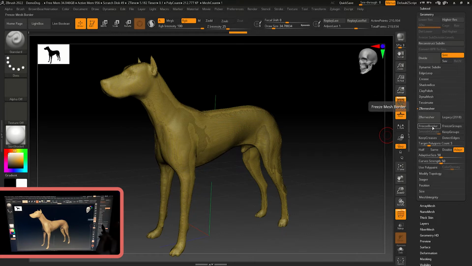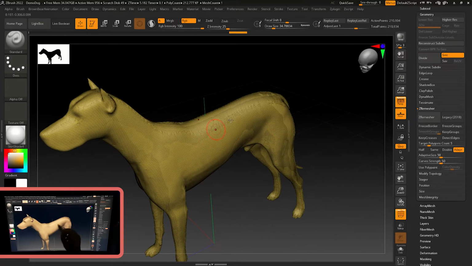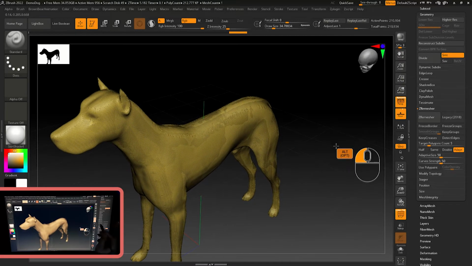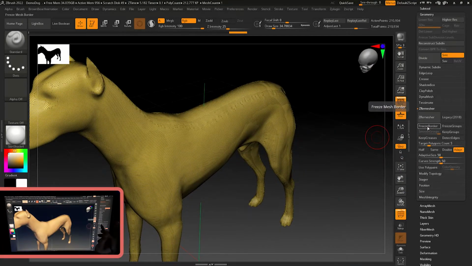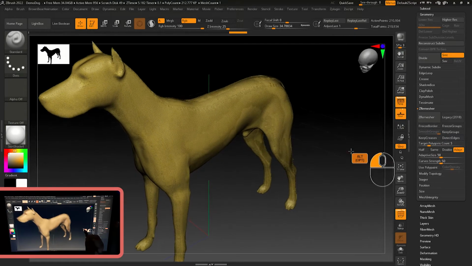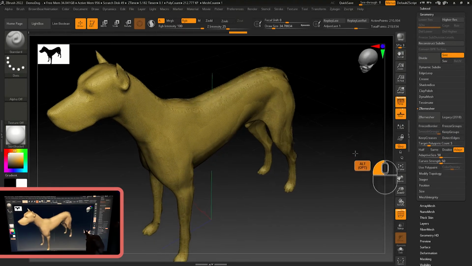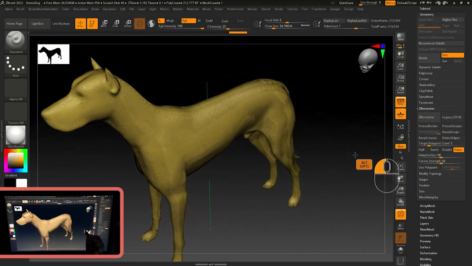In those cases you need to press Freeze Borders, where you want the vertices to be at a fixed point on the borders, so that you can build different polygroups onto those exact vertices and exact positions. You can read about this more by holding Control on the keyboard and hovering over that option. If you have any doubt, you can let me know in the comment section. I will demonstrate it with an example and make a separate video for this.